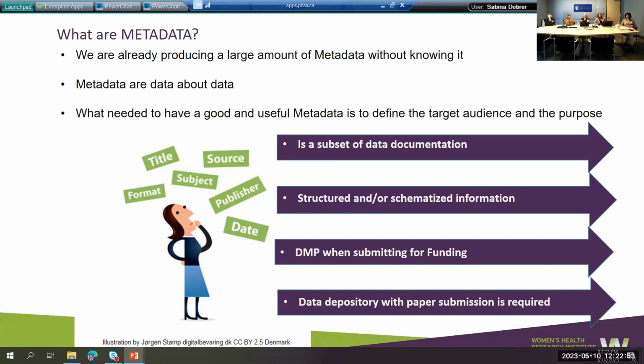And metadata can be part of the data management plan. I know from my experience that some of the agencies where we submit grants will actually request a data management plan, especially, for example, if you work in clinical trials. For clinical trials, usually we should have a data management plan. And they say, like, this is what I found on the web, we usually don't use it: a data depository with paper submission is required. So basically, in my understanding, we have documentation for the data and data associated with the documentation, because I had a situation when I received the data with data documentation and a data dictionary, but the data dictionary was not related to the data I received. So basically, the documentation should describe exactly what we have and not what we might have.